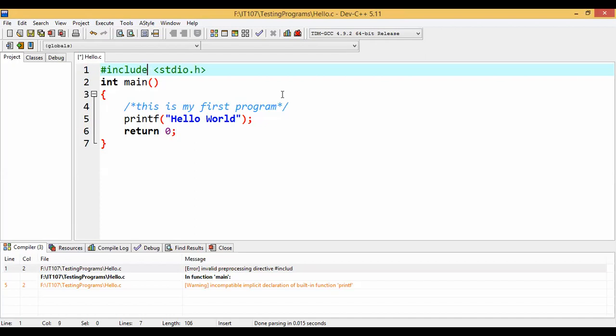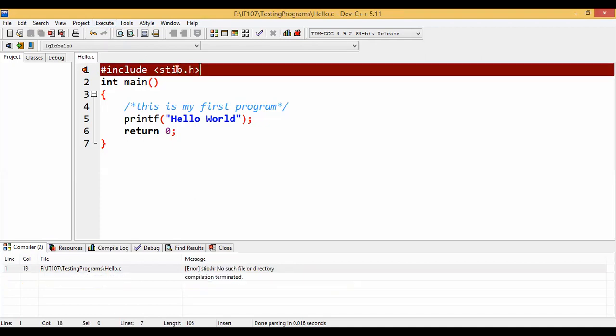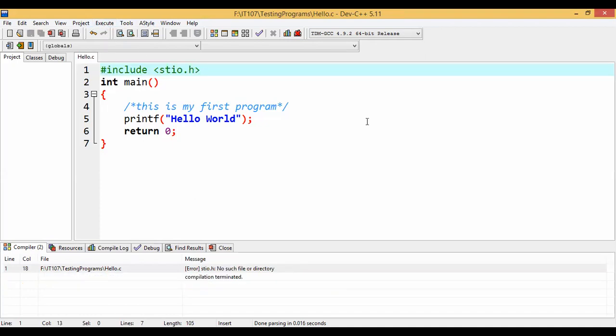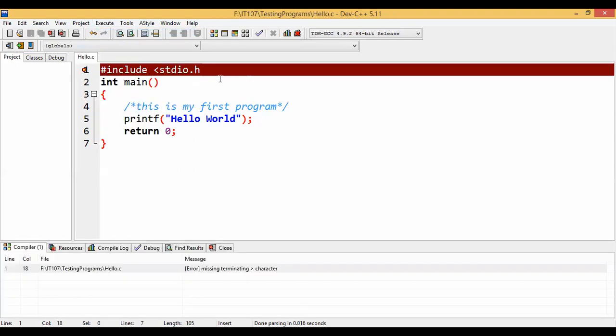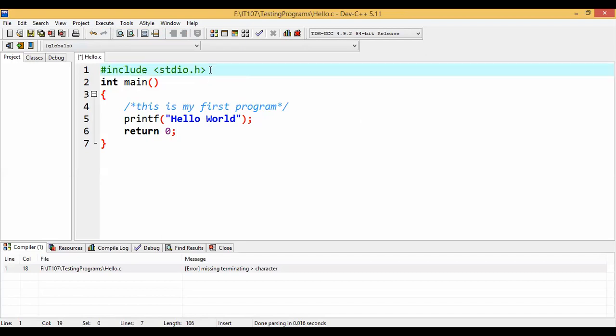So not only the E, if you made some mistake in here, there's an error in line number 1, right? Like this, the first one is a spelling mistake. Or likewise in here there can be some symbol mistake. So if you have any error in line number 1, you have to check it. Did you understand it? Okay, sir.